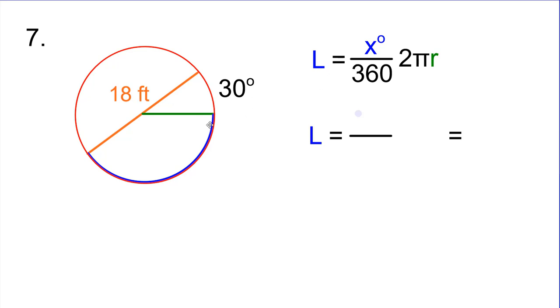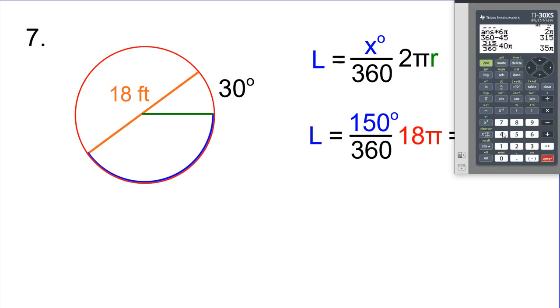All right, so our fraction that we're looking for is going to be this part for the thicker line on the bottom. So if this is a semicircle and this is 30, that would mean that this part here has to be 150 degrees. So it'll be 150 out of 360 times our 18 pi, which is pi times the diameter. And we just plug that in our calculator and we'll see what we get. So we got 150 over 360.